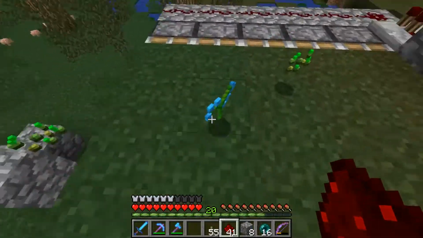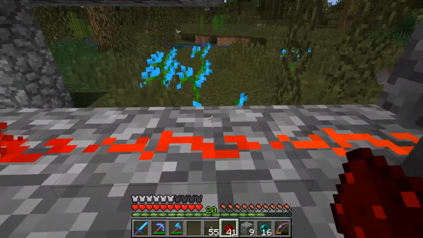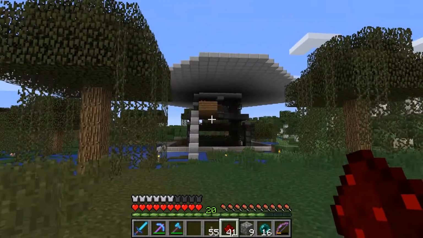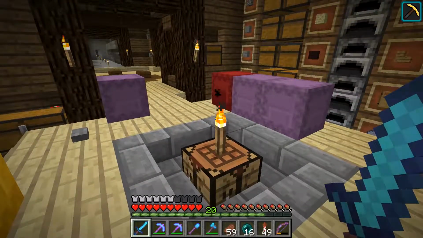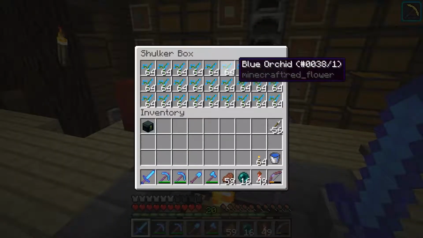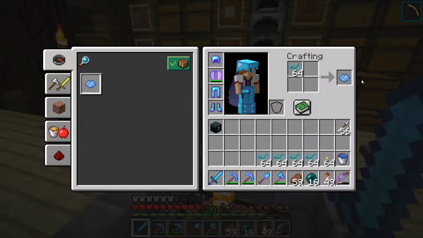So I am going to do that for a little while to grab a fair few of these. And I will be back at base, or actually I might even be at the Nether when this is all done. Mr. Creeper has disappeared. Alright, so now that we've got all of our glass smelted, have these and a full shulker of these blue orchids. Gonna take a few of these.